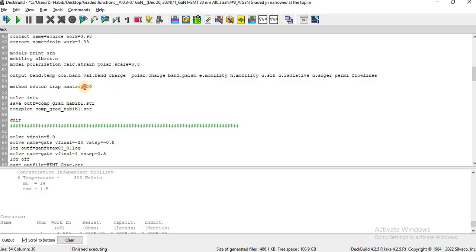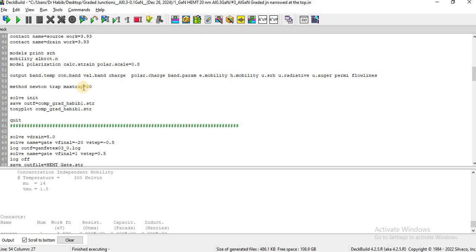Then we see maxtrap, and this basically means that this procedure is repeated up to a maximum number of 20 tries set by the method parameter, and once convergence is obtained, the bias steps are then increased again.